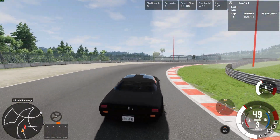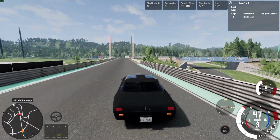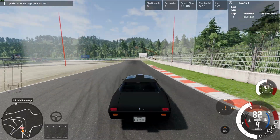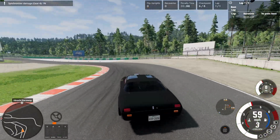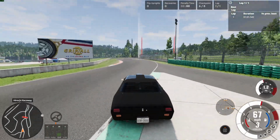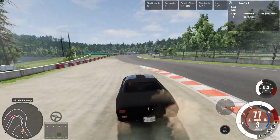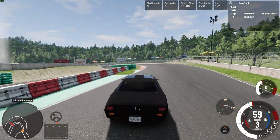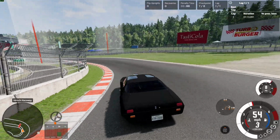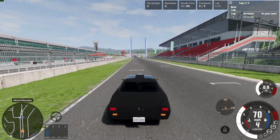Brake a little early here. The nose in. Completely missed the apex. And then lose the front end. And then just gun it. Okay, come on. I didn't need to make the corner. I didn't do it in the last car. You know what? Screw it. I just want to get to the finish line. Please, just let me get to the finish line. And the rev drop, and then I just lose it. Oh my god. I hate this car.